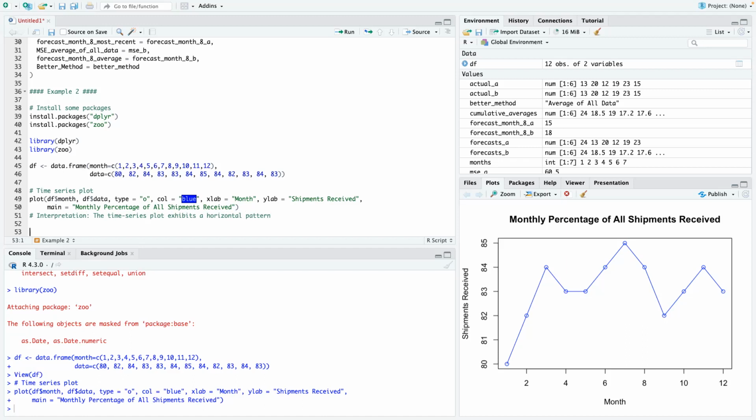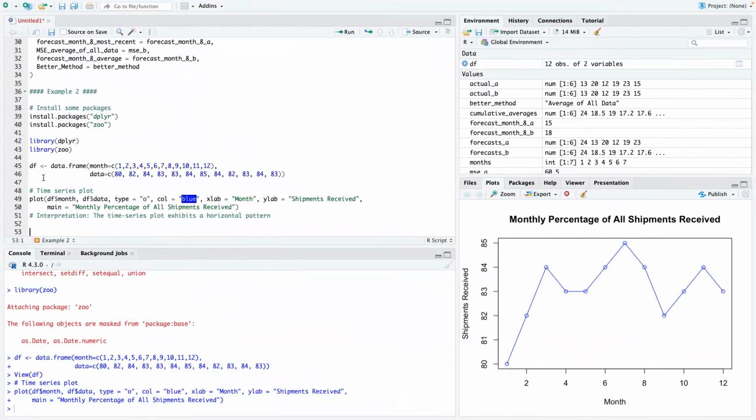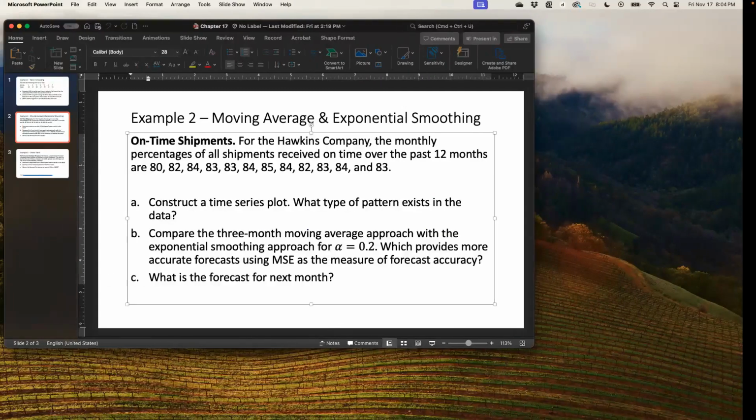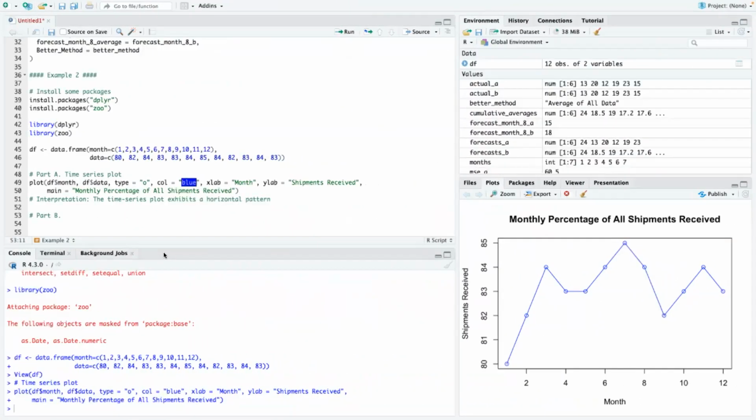All right, now the next thing we want to do is to answer part B. Oh, my bad. I did not put part A here, which is time series plot. Okay, and then part B is, let's do the moving average first, right? 3 month moving average.